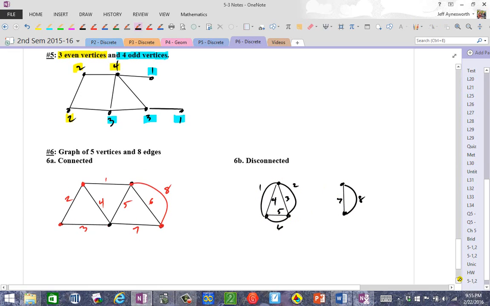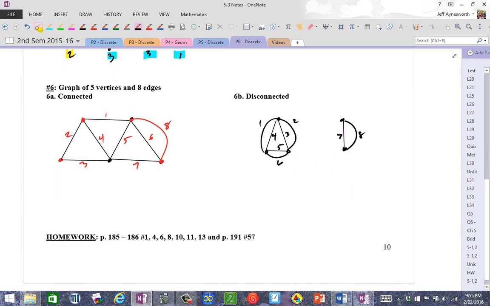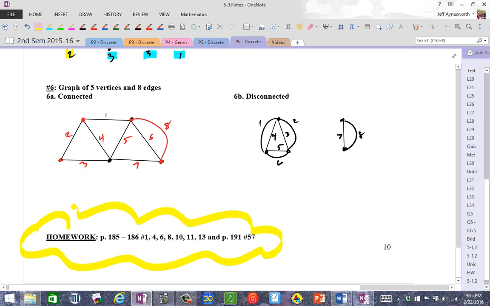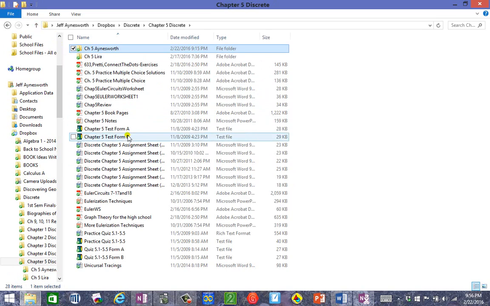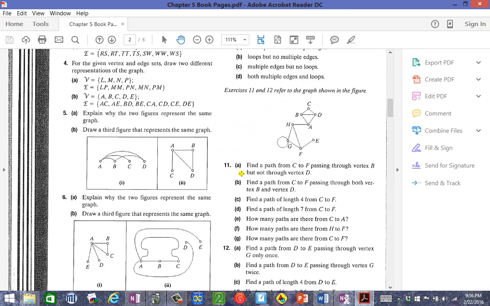So just play with it, have a little bit of fun, and make sure you do your homework, all right? Give it your best, and make sure you do your homework right now. So let's take out your homework sheets. What do they look like? Well, I'll show you what they look like because I handed them out before. So chapter 5, homework pages, book pages. Here we go. All right. So take out your notes, this is copied from the book.